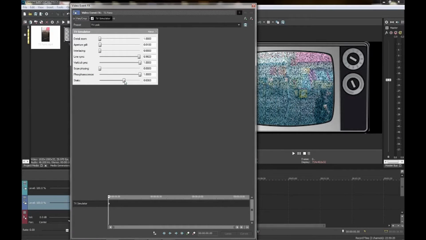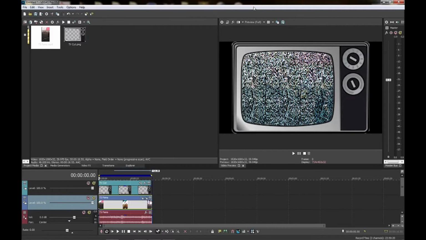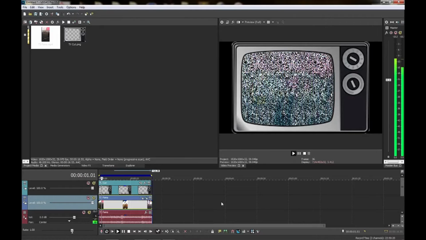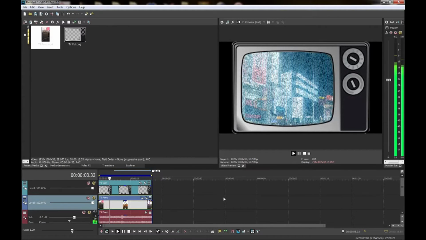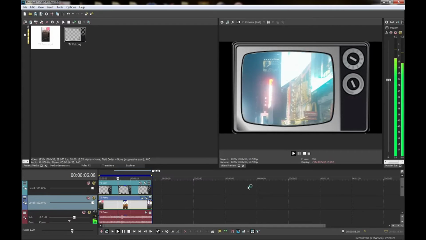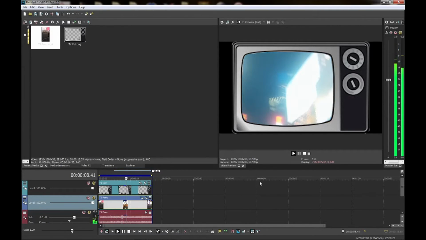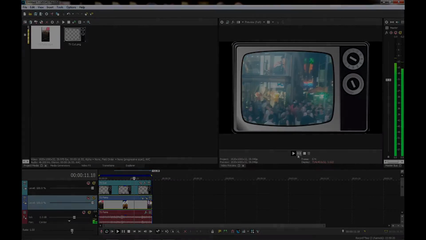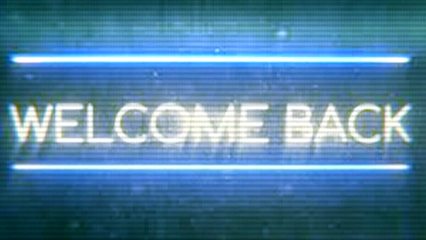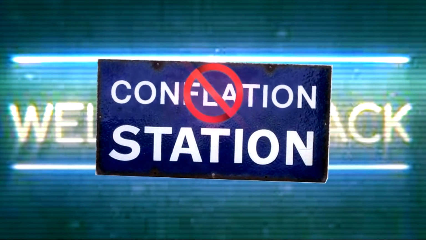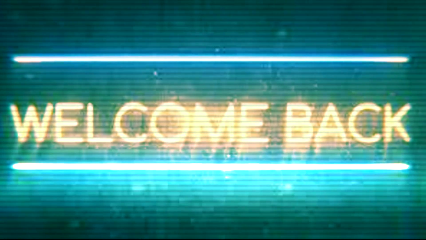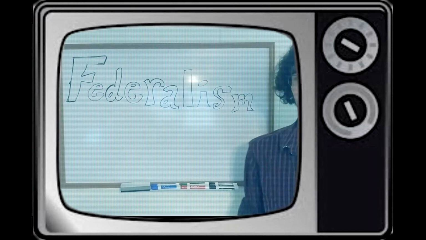And then once again, like all the other effects, you can also animate the TV simulator. So one great example of that, as shown here, I like to have it kind of fade in from static or other things. And here's actually an example from a video on one of my other channels. So we can see here that we have the TV simulator with the scan phasing and some phosphorescence. And I also made a little sound effect that I added in there to make it sound like something was powering up. And then here I have that video fade in with the static and the line syncing off.